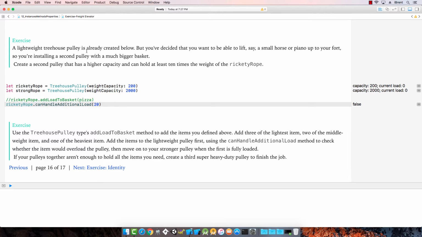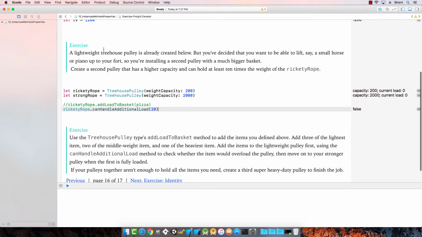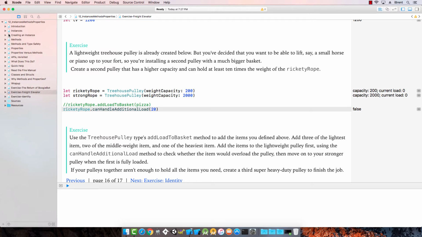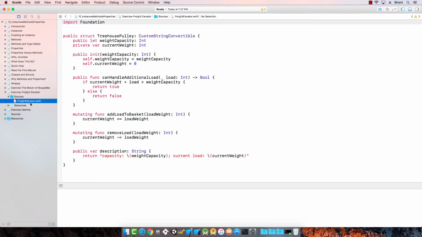So the way to see the source code for the playground is to open the navigator. So if we go over here and we're going to show the navigator, then we open up this and notice how these are all the different playground pages. So we have freight elevator, and we open that up, and now we have sources, and guess what? Here's freight elevator.swift. Okay, now there's a lot of code here, and you don't have to understand everything, but I want to call out a few things that are currently causing problems.